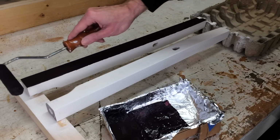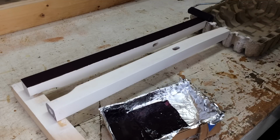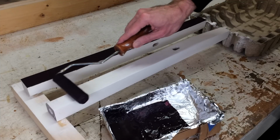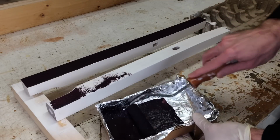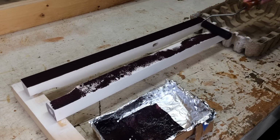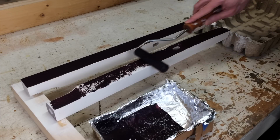So this will take 3 coats of paint to go through. So just need to patiently go through, not overload the paint. Just enough to get a rich color on there and make it look like the rest of the chair.